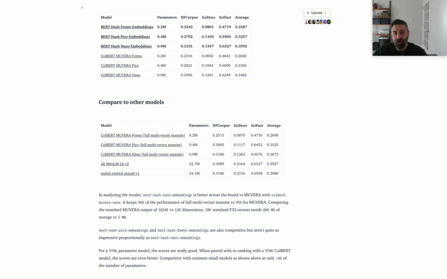Keeping in mind these are custom models, it takes custom code, so you have to set the trust custom code flag to true. But otherwise, you can run a sentence transformers encoding using any of these models, whether it's MUVERA or the BERT Hash embedding series, and then compare, re-rank it using a Colbert pipeline.